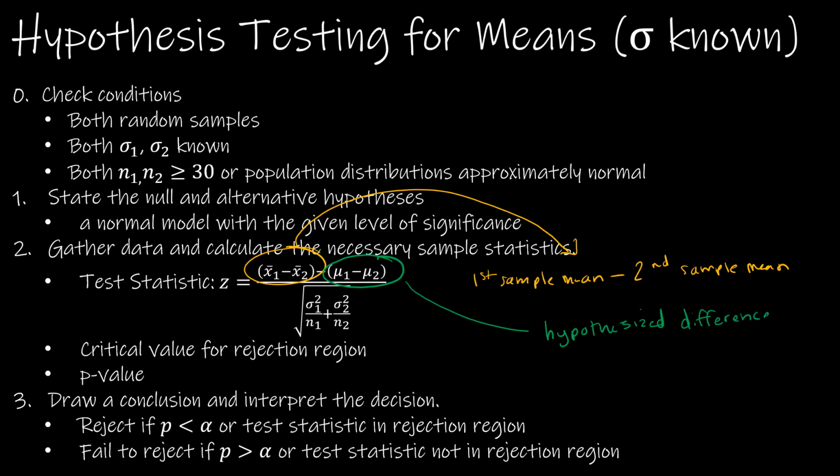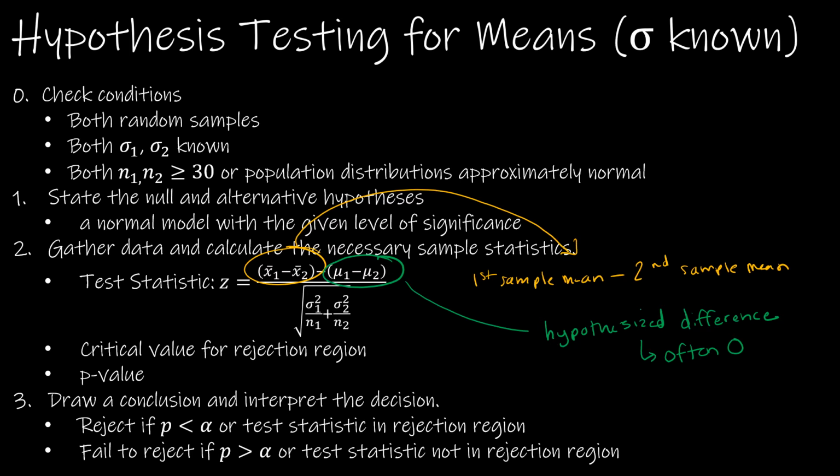Now, quite often, the hypothesized difference is 0. So I'm just going to put often 0. So if we're doing a test and we're just trying to see if there is a difference between the two sample means, our null hypothesis is going to be that those two means are equal to one another. If we want to see if there is a large enough difference between the two, we might think that we expect a 20 unit difference between the two. Well, then that would be 20 because we would expect a difference of 20.